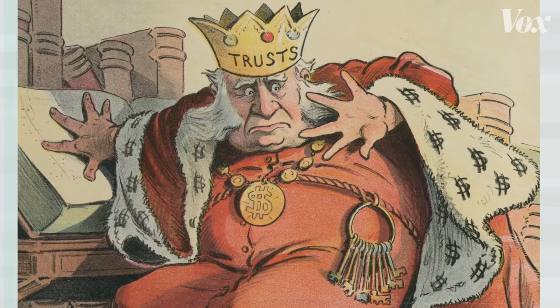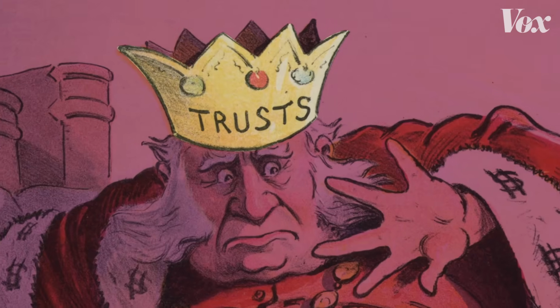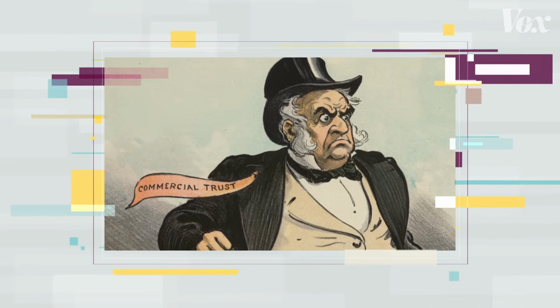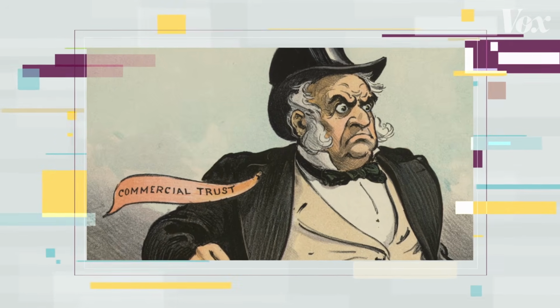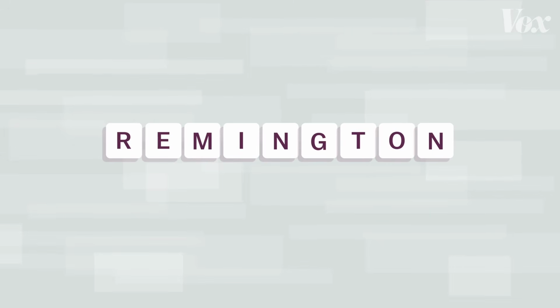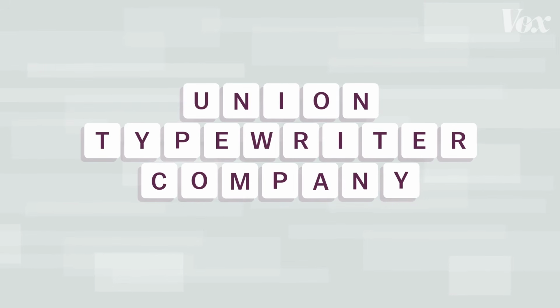Look at this king. He has something to do with QWERTY. See the label on his crown? Trusts. In the 1890s, many companies merged into trusts that allowed them to fix prices and control markets. In 1893, that happened with typewriters, when some of the biggest manufacturers came together to form Union Typewriter Company.